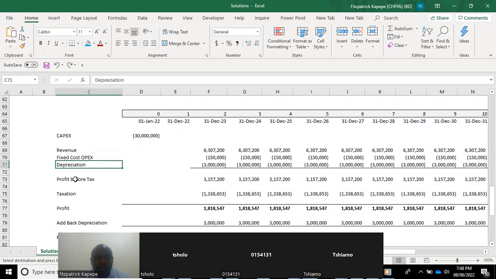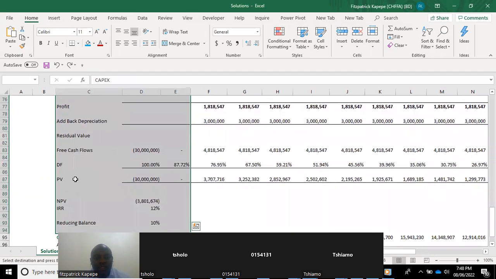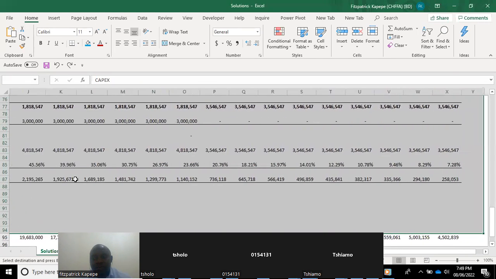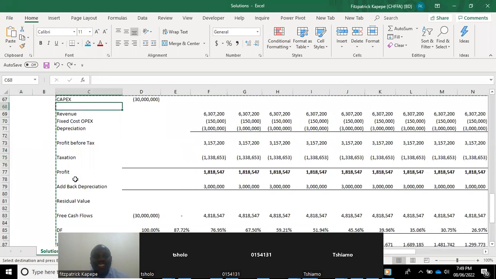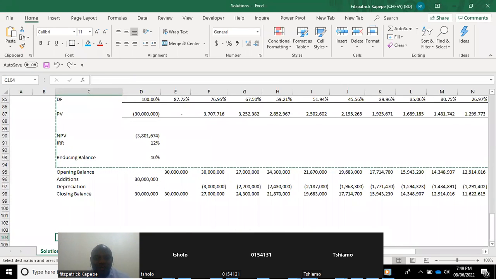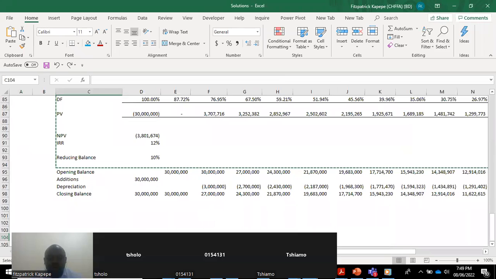I'll pick it from here, so that you don't have so much lazy time or unproductivity. So you copy this, Control C is copying. So copy that.